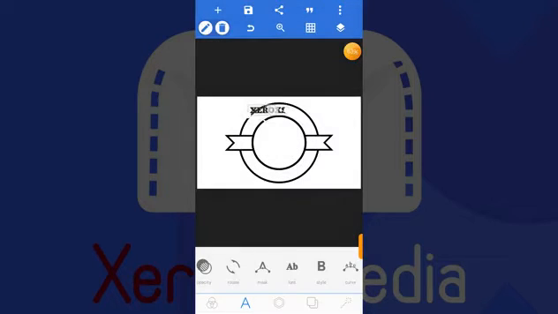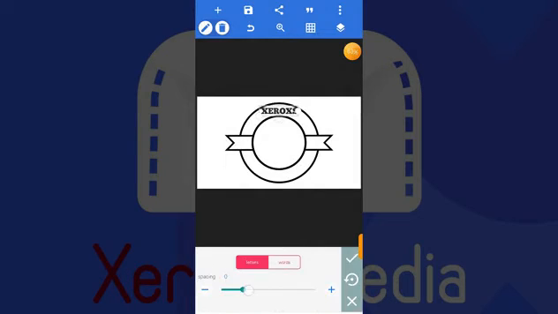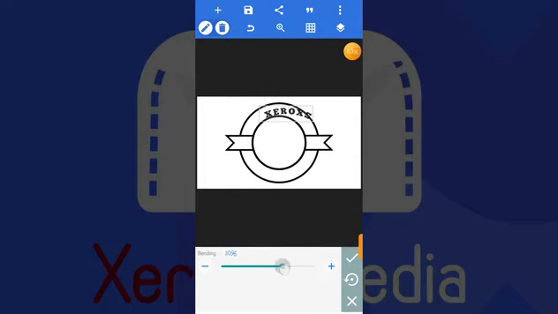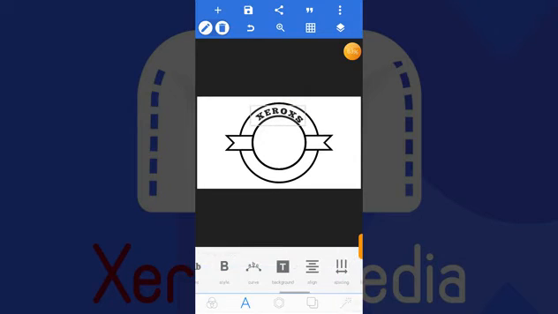Next, you increase the spacing a bit. I think that is good. Then you make it a curve and arrange it to suit the curve down there. I think this is good.